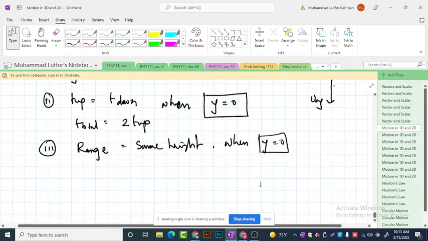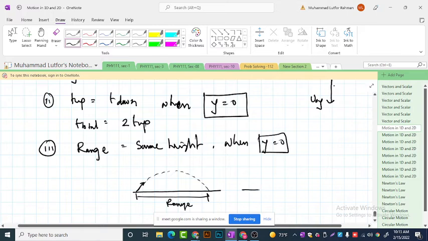Why am I saying that? When you define the range, you throw a particle and it follows that trajectory, then that displacement is basically the range, right? Am I right, guys? Yes, sir. What if you throw a particle from there and it strikes the top of a building? Then this horizontal displacement is not going to be the range, or vice versa. If you throw from there and it strikes that surface, then you cannot say that this one is the range.